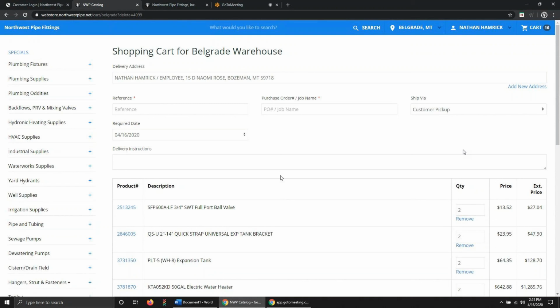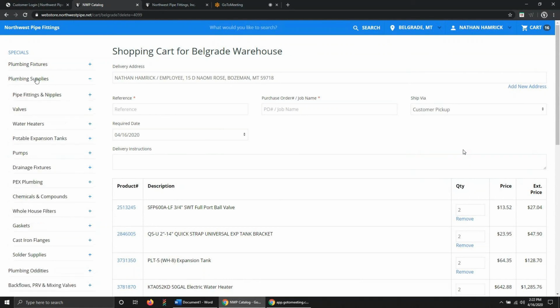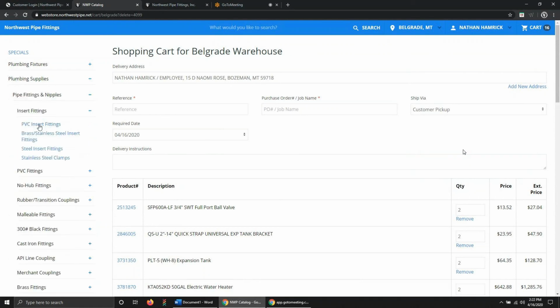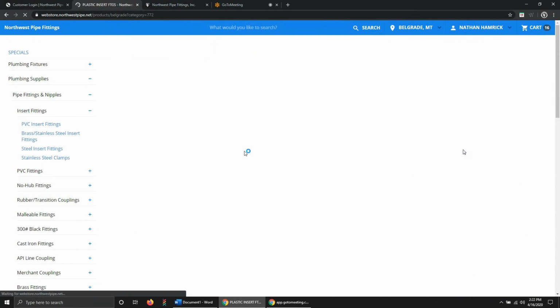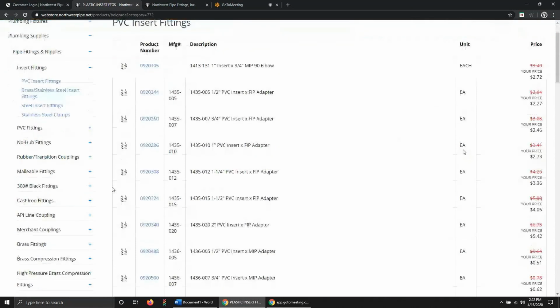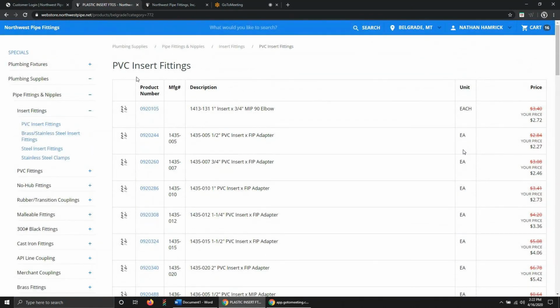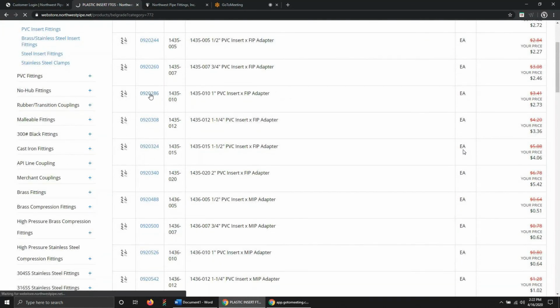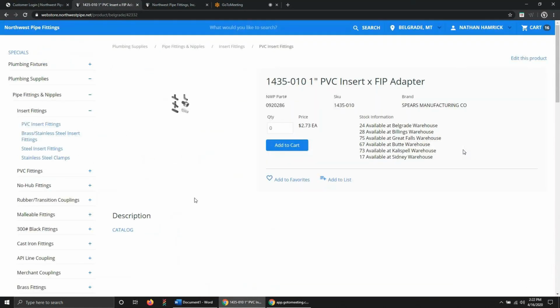We do have some new and exciting options coming to the web store. You'll be able to get any quotes that we've done for you. Those will be located up in this account information here shortly. We're also adding some more user-friendly information like quick select of items. So when you're in your plumbing supplies and say you wanted to buy several fittings at the same time without having to click on each one going into the cart, we'll have a quick select option here where you'll be able to add multiple items at the same time to your cart, and you'll have your ability to add them to your favorites just right from this screen here without going all the way into the item here where you're seeing all the information at once.